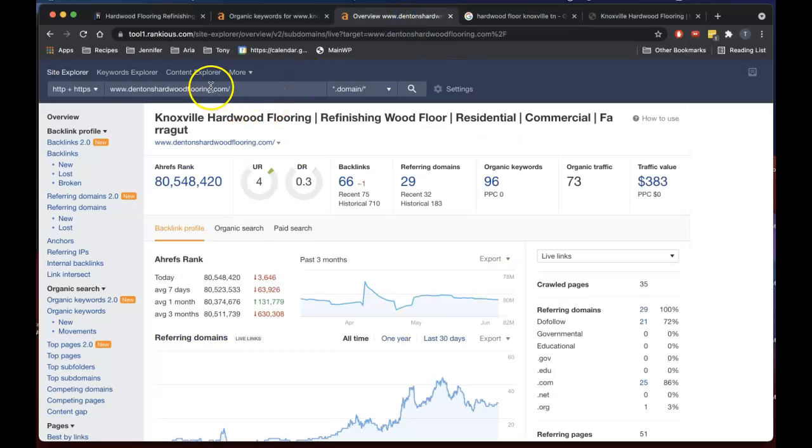If I go and search these guys in the same tool, this is Ahrefs. It does its best to aggregate data out of Google's databases and give us a picture of sort of what's going on. It's not perfect. It's as good of a representation as it can give us. So these guys do have less domains and less backlinks, but they are getting found for almost the same amount of keywords, but more traffic overall for even a little bit less.